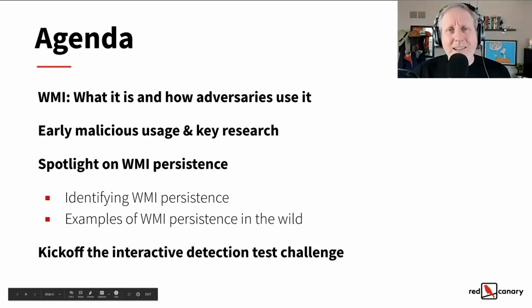And there are a lot of different ways that adversaries use WMI. We're going to focus in today on persistence. We could spend many, many hours talking about the various adversarial usage of WMI. We're going to focus in on persistence, how we can identify it, and some examples of WMI persistence in the wild.